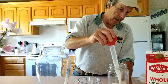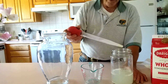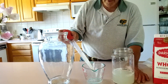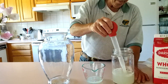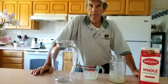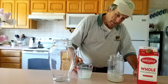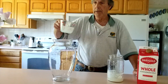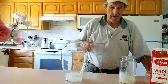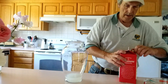I use a turkey baster just basically to poke through that top layer and try not to disturb the bottom sediment. We're going to take a few minutes here to get this done — try to get as little sediment as possible. So we measured out just a tad bit more than six ounces because this is 64 ounces, so it can be a little bit more than that, but it's approximately six ounces of the rice wash, which definitely smells like sourdough starter. And we put this in here. Remember, this is a one to ten mixture. We're done with the rice wash — we can just put it out on the compost pile or down the drain.